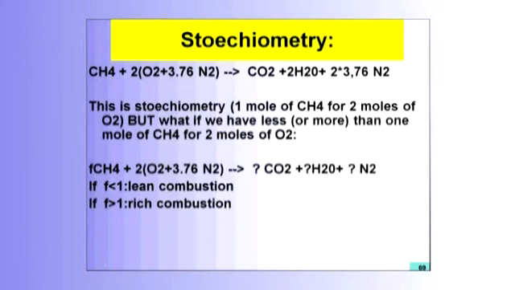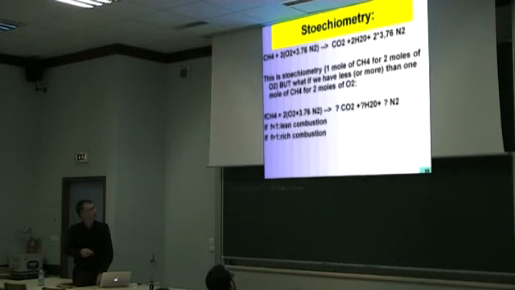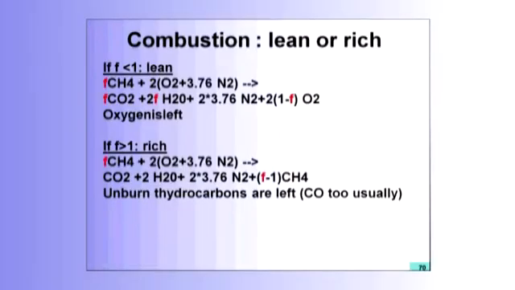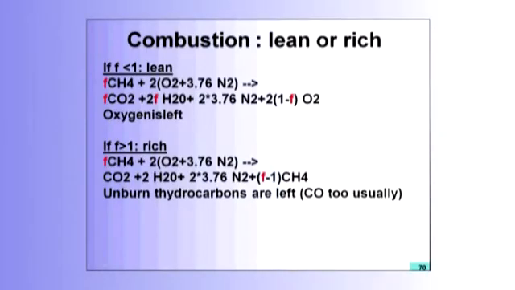And if F is less than one, we call it lean combustion. If F is more than one, we call it rich combustion. And of course, if you need now to work on this equation where you don't have F equal to one, you get different results. For example, if combustion is lean, you don't have enough methane for everything you need to burn, so there will be oxygen left in the burn gases because you don't have enough of this methane to burn this oxygen.